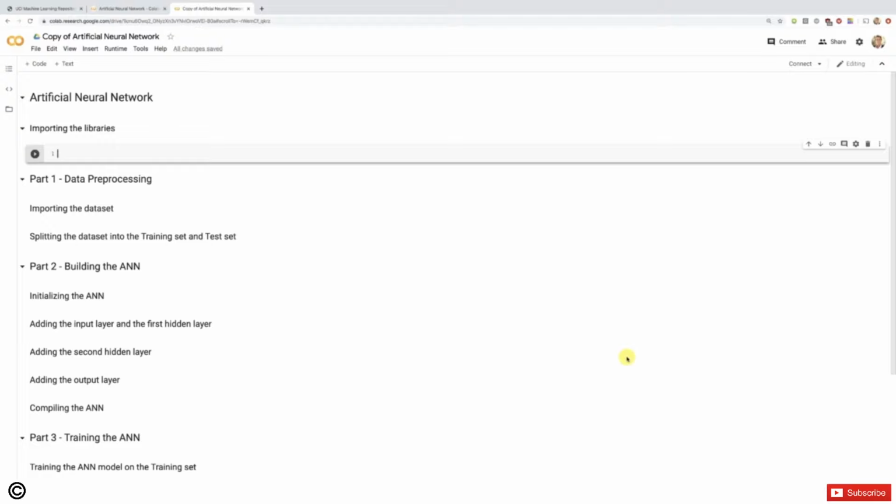So here we go. The first library which we have to import, as we said, is NumPy. To import the library, you just have to start with import here. Then you put the name of your library, which is NumPy. And then, just because we are going to be lazy and we want to implement fast, we always add a shortcut, which is NP, because whenever we want to use a library, we have to call it first, and it's better to call it with NP. You know, it's faster to call it with NP rather than NumPy. So to add this shortcut, we just need to add here as NP.